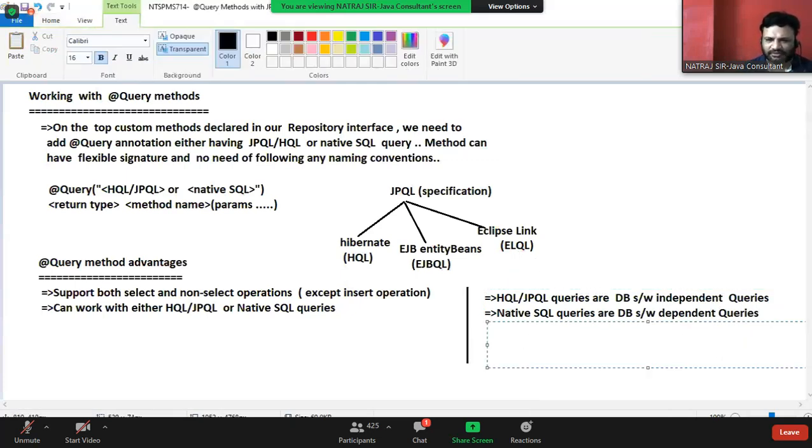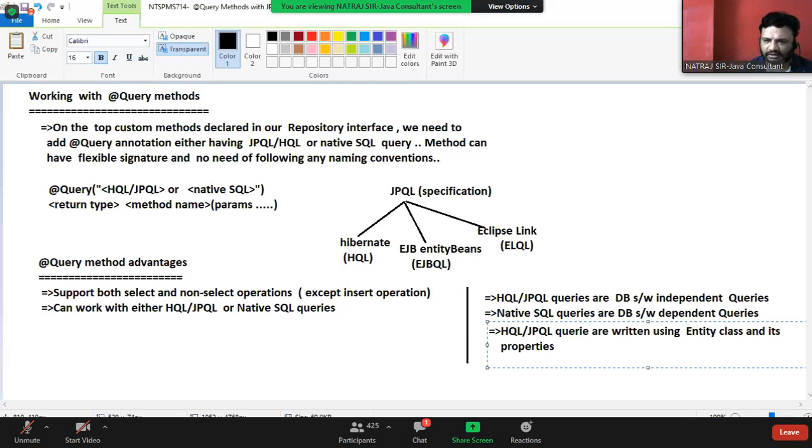Next one, HQL, JPQL queries are written using entity class and its properties.